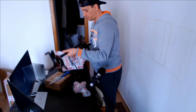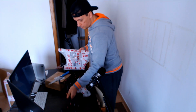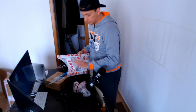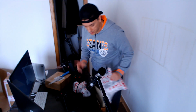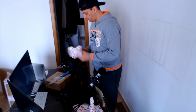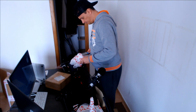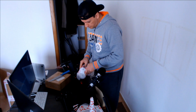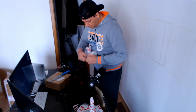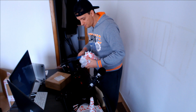And this is the base for the foot peg. So it just goes like so, and then we can adjust this to the position that you feel a bit more comfortable, either slightly up or down. And this goes on the ground. I won't remove this, and I'll tell you why in just a second. And this is the piece that attaches the handlebar to the table. Now, initially, I was planning to do the unboxing and initial setup, and also show my first attempt to ride GP bikes with this.